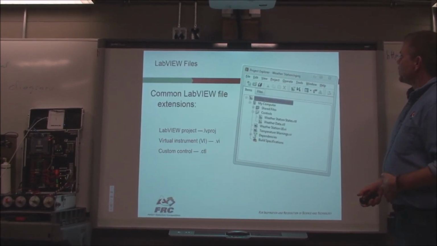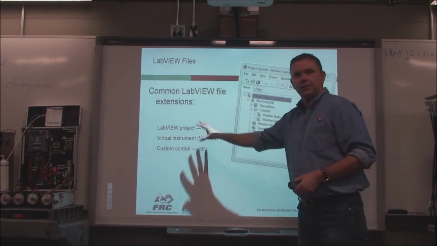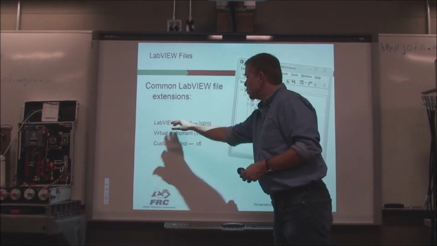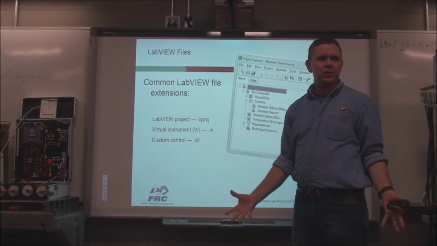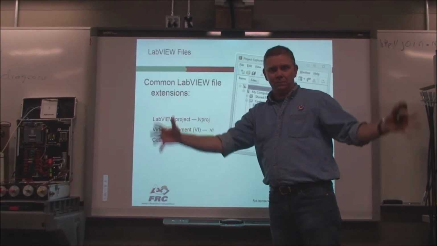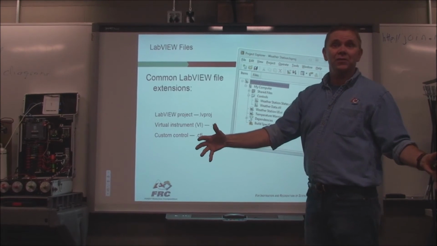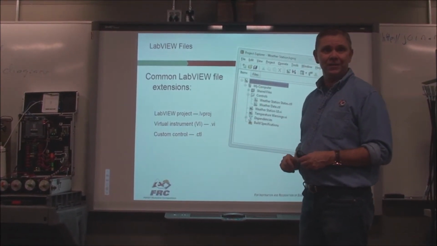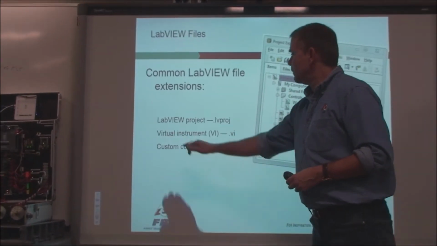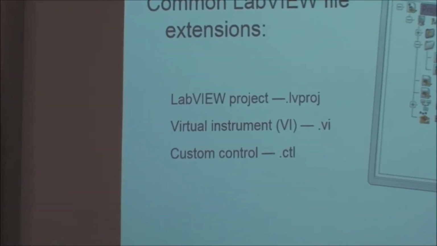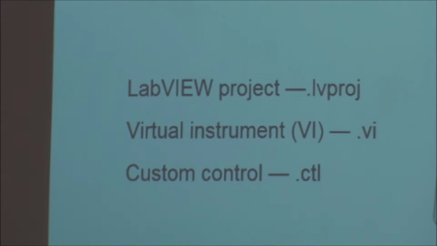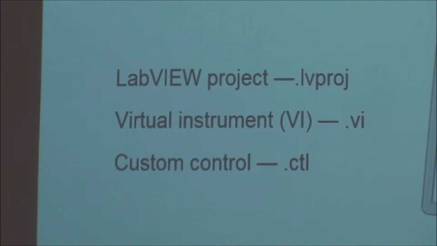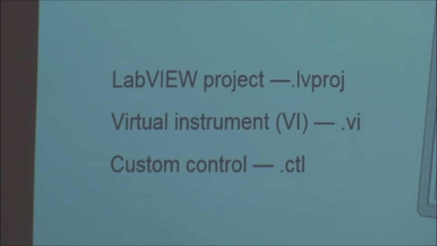Okay, there's 3 kinds of files that you have to worry about in LabVIEW. Only 3 kinds to worry about. One of them is called the actual project itself, which is the big picture. It's all your stuff, your robot language will be a project, right? And it's called the LV.PRJ extension. You can have a virtual instrument, which is called a VI, and that's the individual blocks themselves. And then you can have custom control, which could be a C application or Java or something like that, custom control applications.